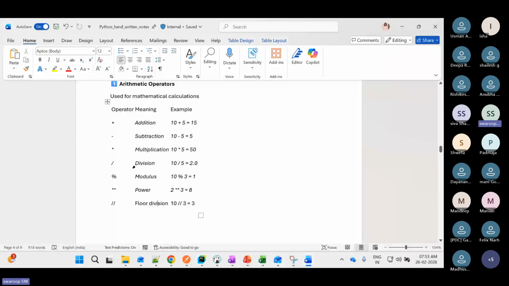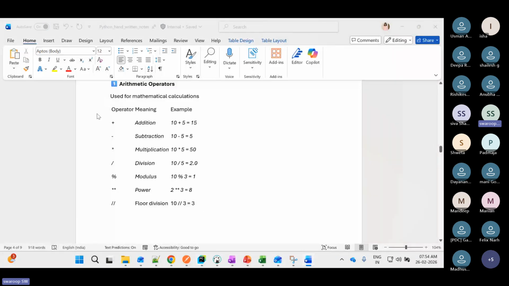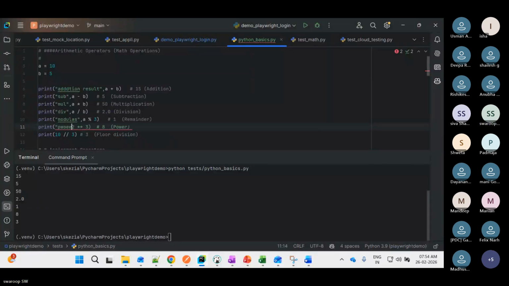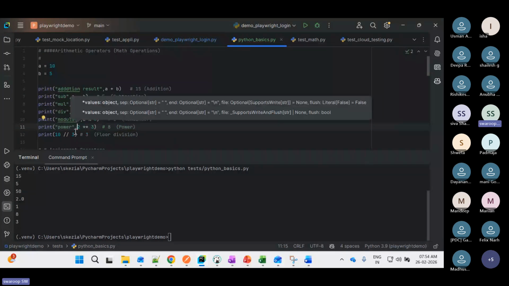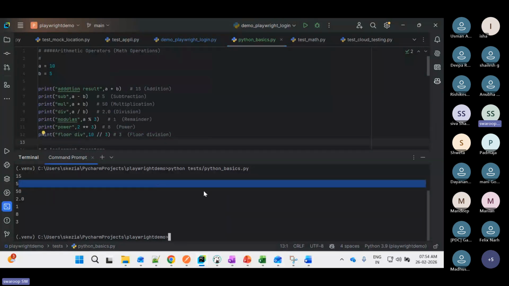Then A modulus B, the modulus will return you the remainder. This is the power, and finally we have floor division.